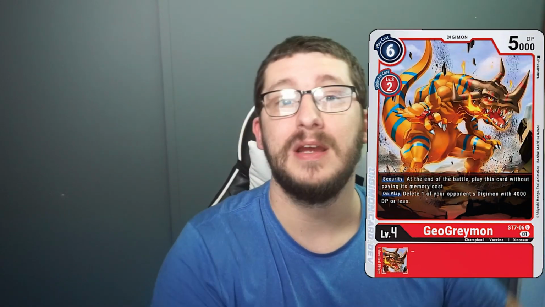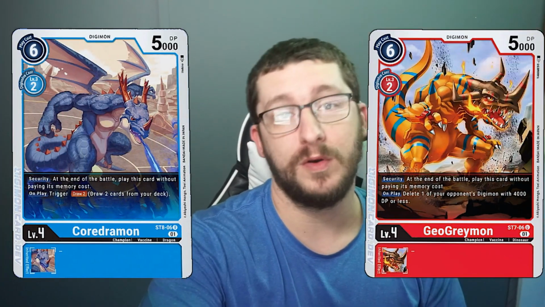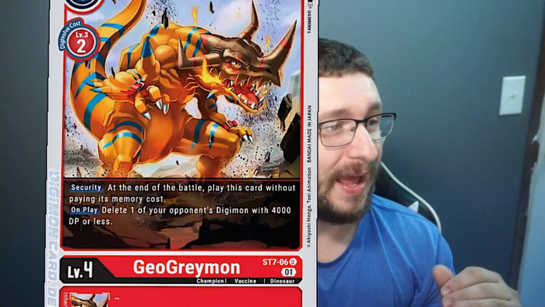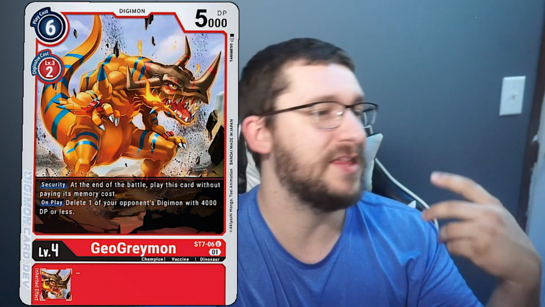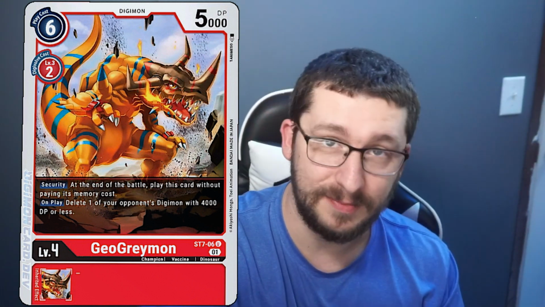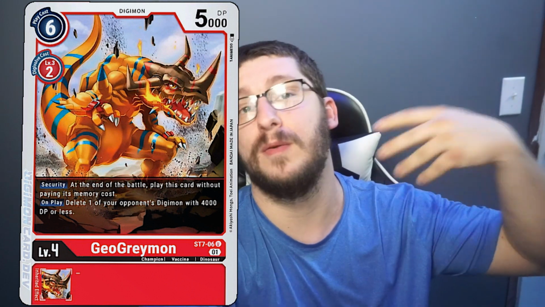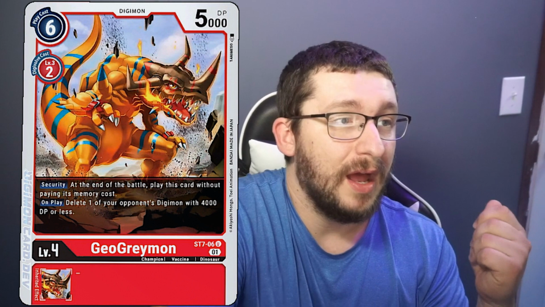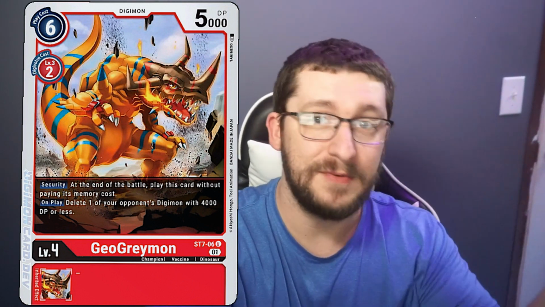The new Geogreymon, red Geogreymon, and a blue Coredramon. So the Geogreymon has your typical security effect: at the end of battle, play this card without paying its memory cost. Meaning if he's in your security and your opponent attacks you, does a security check, and you flip this Geogreymon, they have to deal with that.